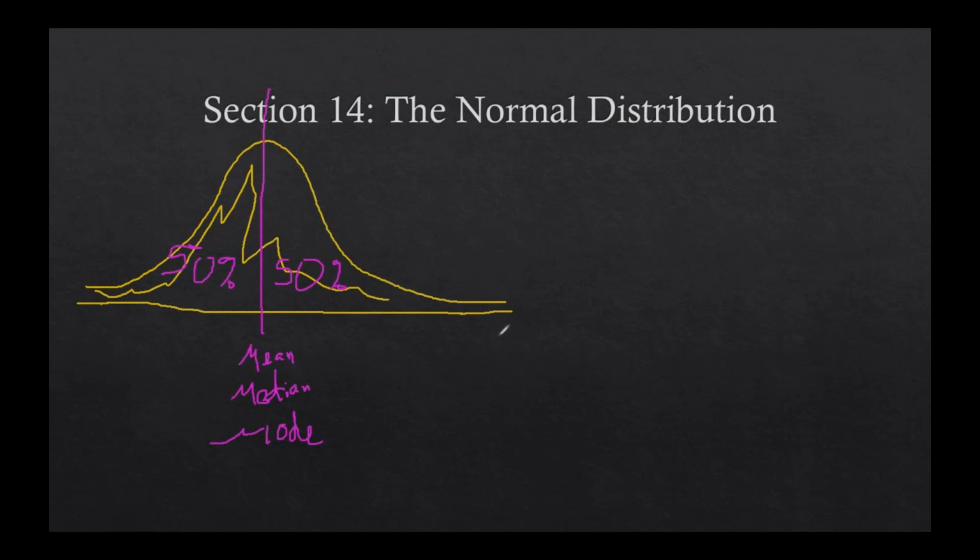So the nice thing about this, with having 50% on each side, you know that 100% of your data falls under this curve. So just in general, if I have a different curve, we're leading up to a question just to prepare you. If I draw a line here and say 70% of my data falls to the left of the blue line, well, what does that mean? How much falls on the right side of the blue line? 30. Exactly. So if you can keep that in mind, if the whole thing is 100%, if I have a vertical line anywhere, if I know how much is on one side, I automatically can figure out mathematically how much is on the other side, because together they have to add up to 100%. So that is an important piece.